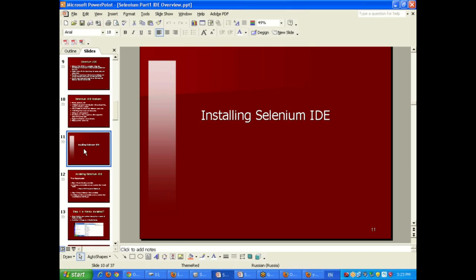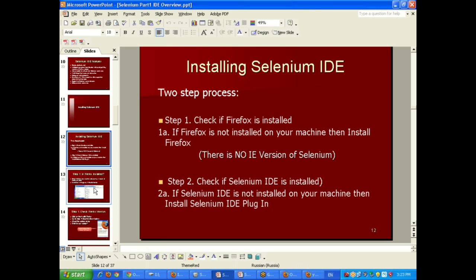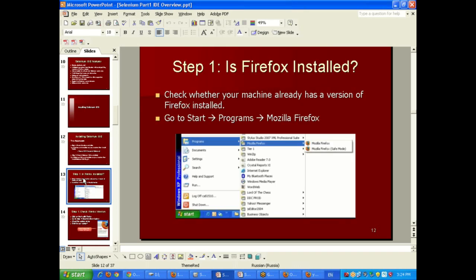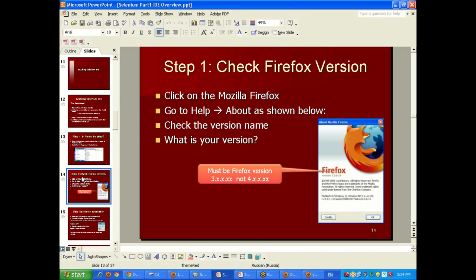And now we're going to be moving into how to install Selenium IDE. It's important that you understand that you have the right version of Firefox. I did mention several times that Firefox is a browser that is required to work with Selenium IDE. So we should have Firefox installed, but not any kind of Firefox. We need Firefox 3.3 installed on the computer. Any versions 4 point something, 5, 6, 8, 9, 10, or anything that come out after this presentation will not be supported by the version of Selenium that I will demo today.